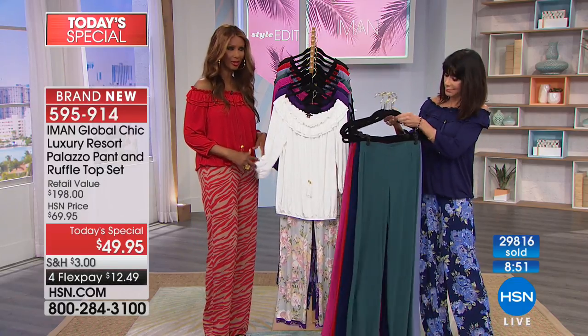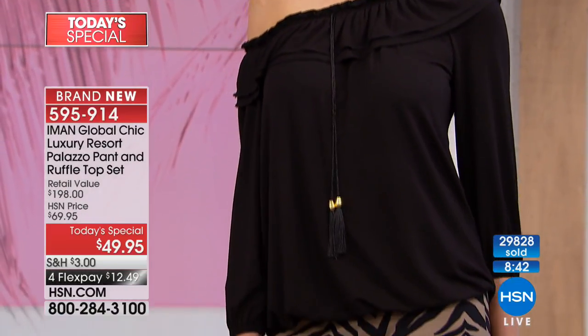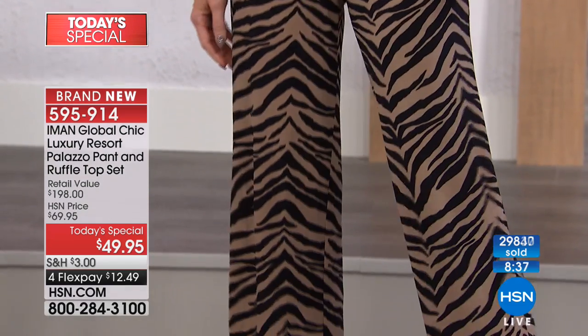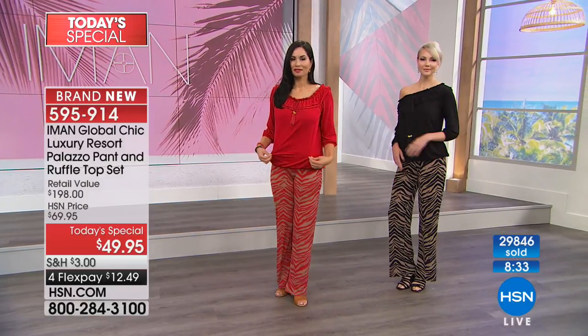And the top is versatile. You don't have to wear it in one way. You have it off the shoulder, on the shoulder, or one shoulder. You can belt it. That's the beauty of this top. That elasticity with the ruffle on the top will not roll over, and when you put it over your shoulder, it will not slide down. It's everything about it, the drape, the blouson effect. It's elasticized at the bottom, so you can put it all the way down, halfway, or all the way up. You can belt it, you can tuck it.